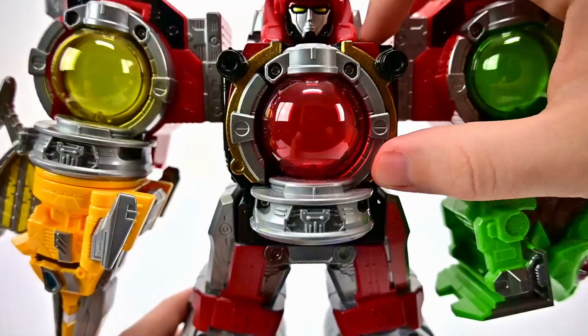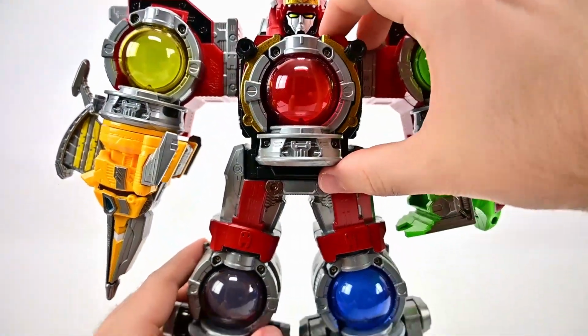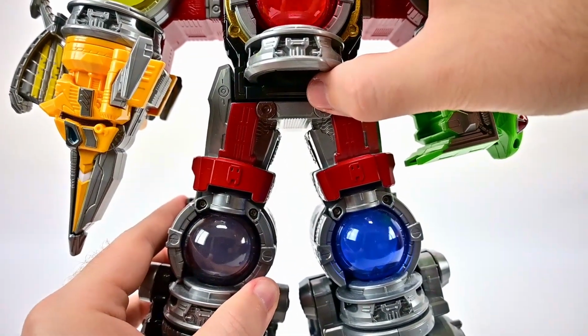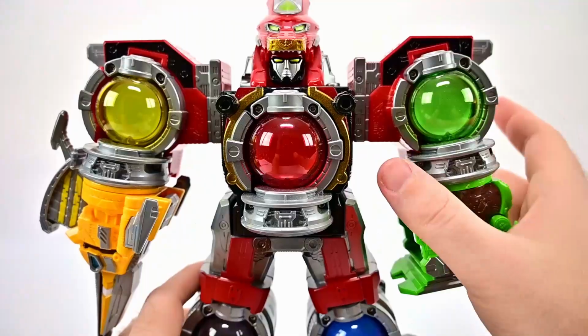Like I said, you can kind of see the person, so it just looks like a little ranger in there, like in the cockpit and stuff. I don't know if the legs light up. No, they haven't lit up so far, just obviously the chest and the shoulders do. Yeah, they must not light up.